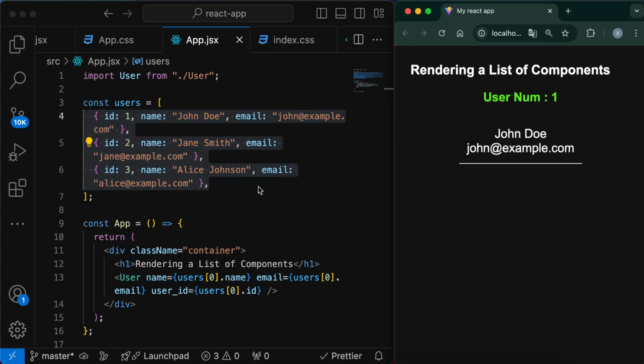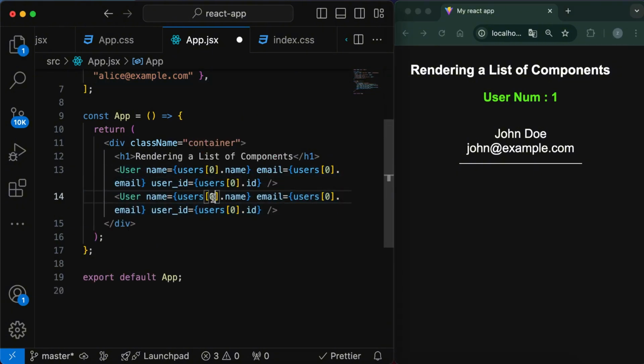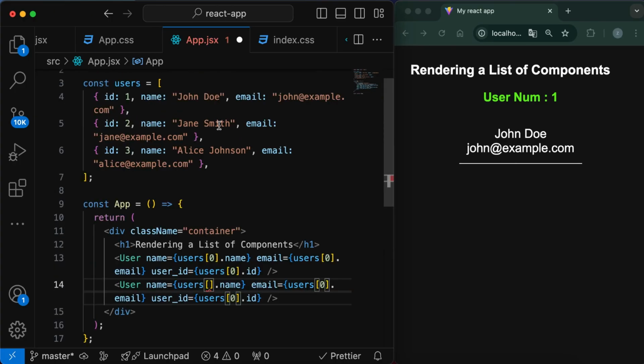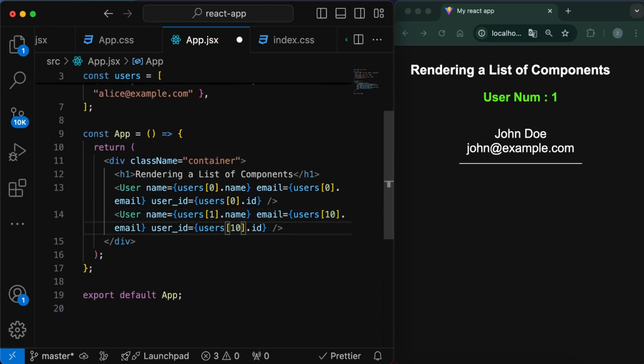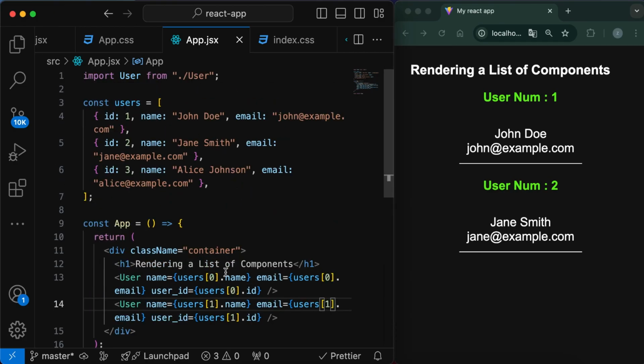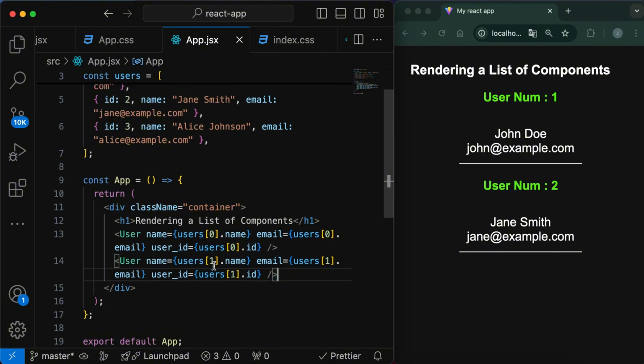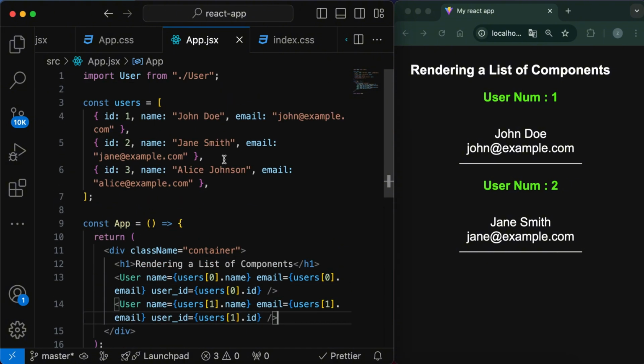So obviously I can copy the user from here, for example, paste it down and change the index of our items, accessing the index of 1, which in our case is the second object in our array. And let's get rid of this 0. When we save it, we will see on our screen the second user, or the second object in our users array, displayed in our UI through copying and pasting the same component and accessing the data in the second object.